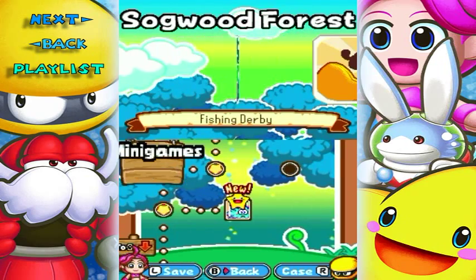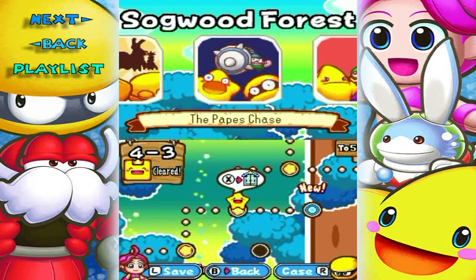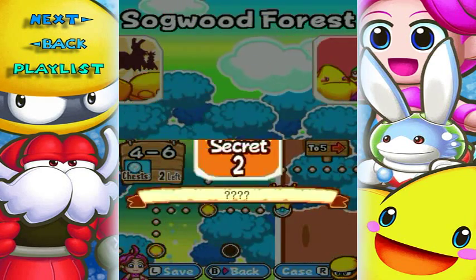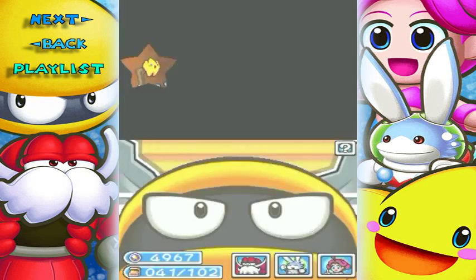We're back in the Sogwood Forest, ignoring the mini-games for now because they're mostly touch-based and I don't have that set up right now, and I'd rather have them all in one part for the sake of organization. 4-2's secret level. Well, I should say the secret level that is unlocked via a secret in 4-2. Not unlocked right now because I don't have the move to do so. So I'm going to have to skip 4-5 and go over to 4-6. So here we go. Secret 2. Two chests left. Let's see if we can find them, shall we?